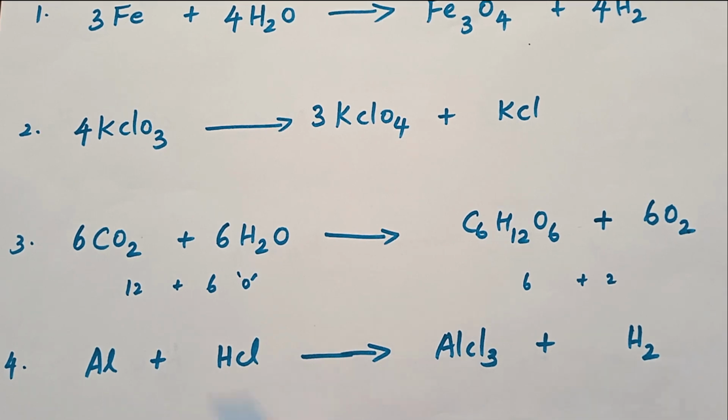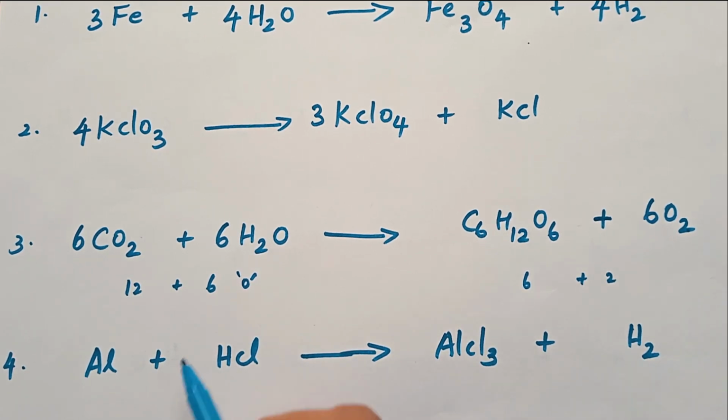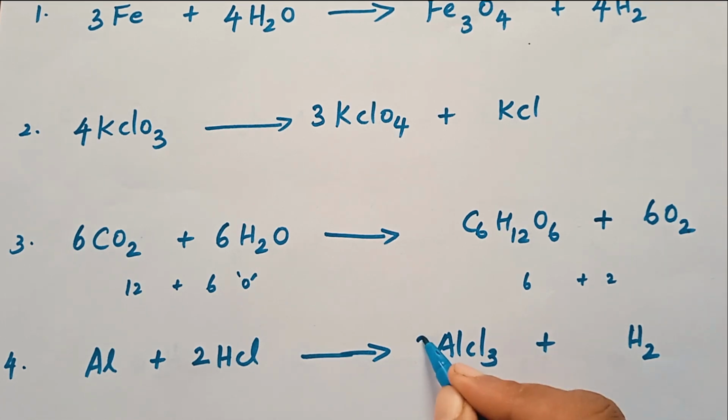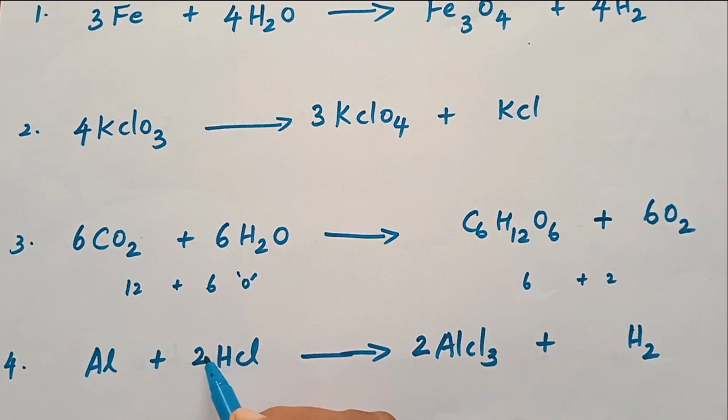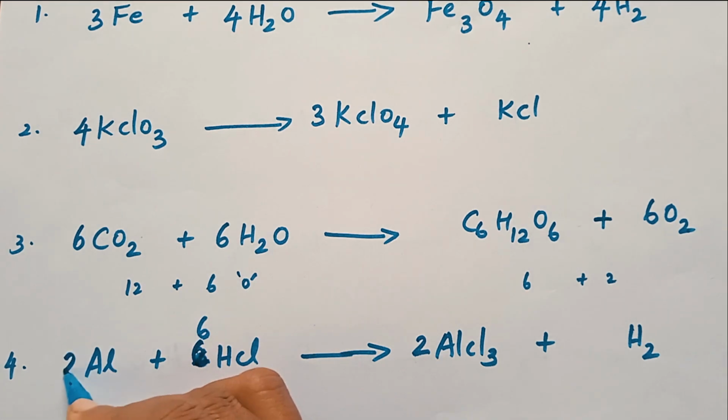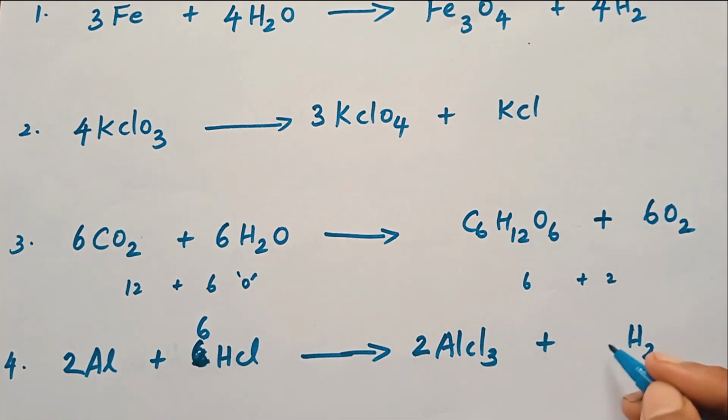In this case, aluminium is balanced. Hydrogen is 2 here. There is only 1, so we'll write here 2. But when you see, here it is 2 chlorine atoms, here 3 chlorine atoms are there. So what you have to do, multiply this by 2, 3 2s are 6, and multiply this with 6. And aluminium also we have to balance. So 2 aluminium is balanced, and chlorine is 6, here also 6, and hydrogen is 6 here, so we have to write 3 over here. So 3 into 2, 6. So the above equation is balanced.